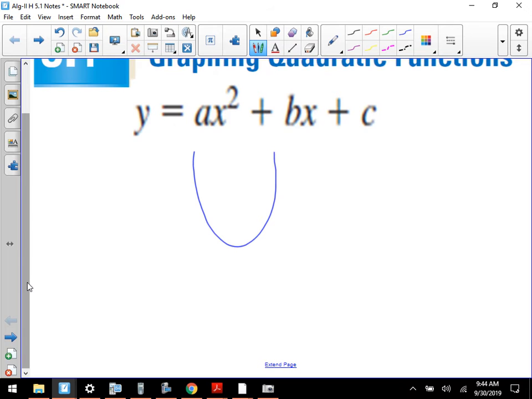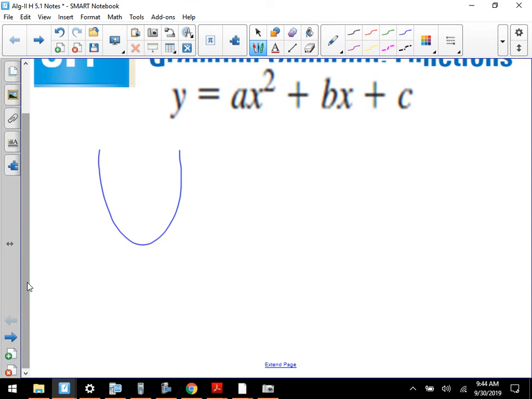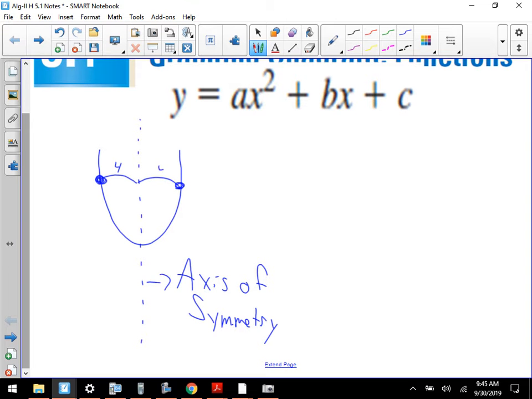Within every single one of these graphs, which makes it a parabola, is what we call an axis of symmetry. The idea of an axis of symmetry means that either half of the curve can fold in on itself. So each point on the curve is equidistant from the center and has what we call a symmetric twin. If there's a point here that's 4 units away, there's a point here that's 4 units away. If there's a point here that's 7 units away, there's a point on the other side that's 7 away. They are symmetric twins. Again, they fold in on each other.